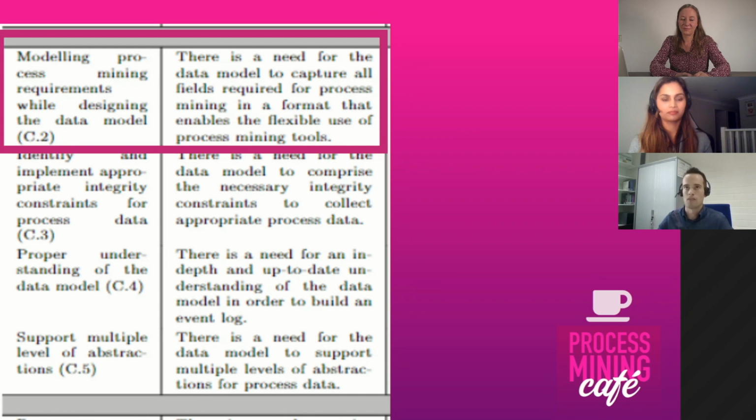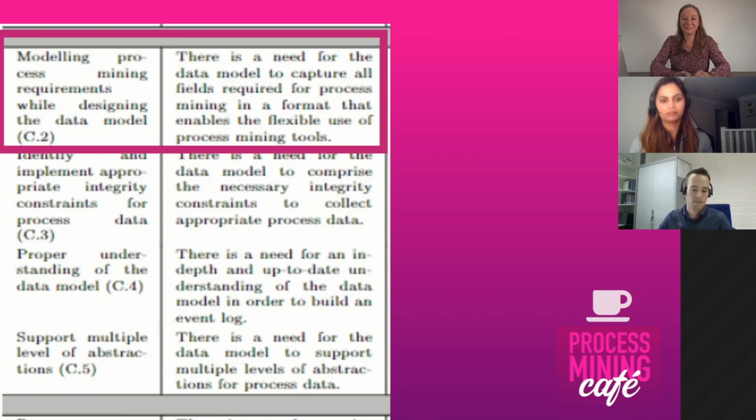Another example is that there's a clear need for guidelines on how to build event logs, which is in another dimension. There's also a very typical process mining aspect, which needs to be taken into account if we really want to use process data as a strategic asset. And it also highlighted the fact that we did a lot of research already on data quality, and I think we already came a long way, but more work needs to be done. But also in this other dimension, there's so much work still to be done. So as researchers, we will not get bored in the coming years, that's for sure.